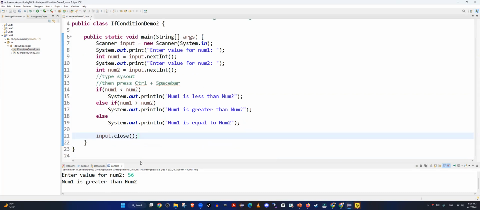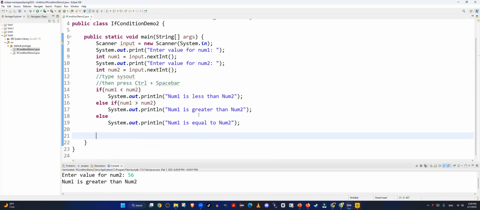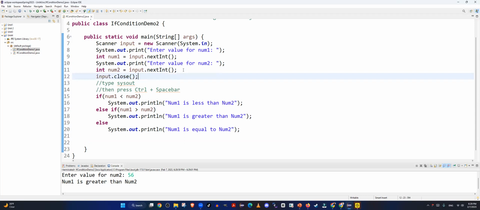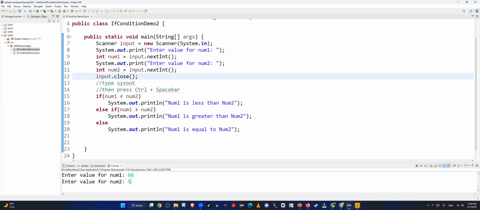There's one new instruction I'm teaching you that is on line number 21. In the absence of this instruction, you will see that there will be a warning next to the input. It basically tells you that the input is never closed. What exactly is an input? It's a stream that you're opening into your program. So once you are done with the stream, you do not need it anymore. You should close it wherever you are done. So for example, after I close it, my program continues to work exactly the same way.